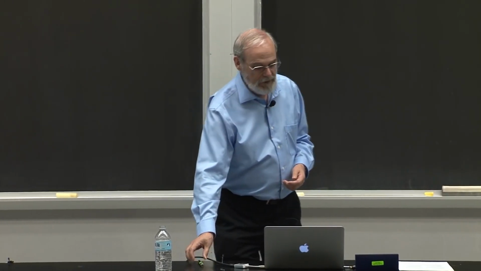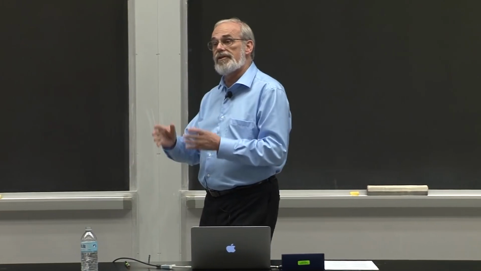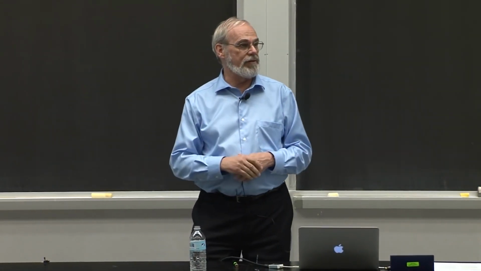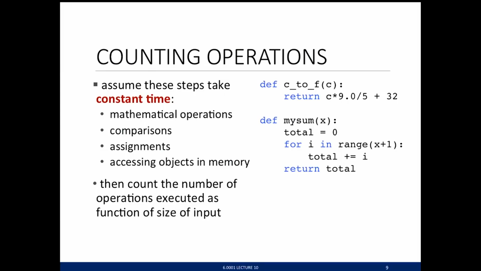the algorithm. And I'm going to use that count to come up with a number of operations executed as a function of the size of the input. And if I'm lucky, that'll give me a sense of what's the efficiency of the algorithm. So this one's pretty boring. It's got 3 steps, right? A multiplication, a division, and an addition. 4 if you count the return.